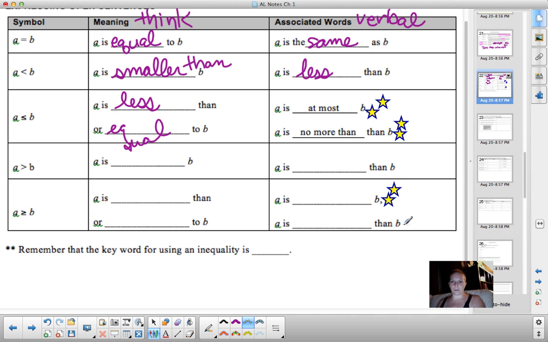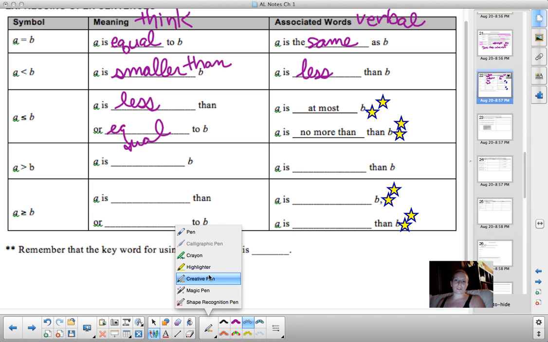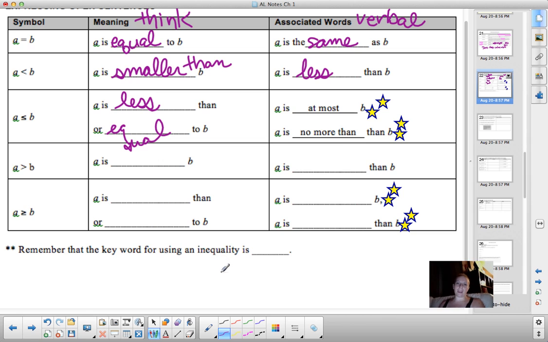And while I've got my stars out, we're going to see the same thing down here when we get to that greater than situation. So let's talk about that. A is at most B. At most. This is a difficult one, and when I get stumped, I tend to pull out the idea of thinking about money. A is at most B. So I have, at most, $5. Stop and think about that. If I have at most $5, I could have $5, but most likely I have less because I'm pretty broke.